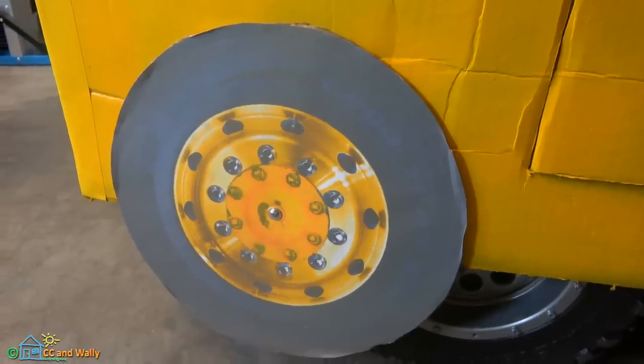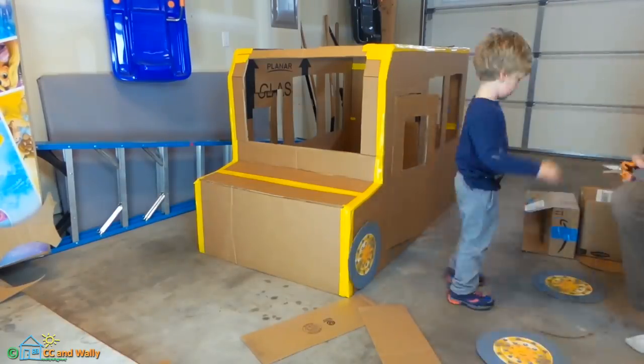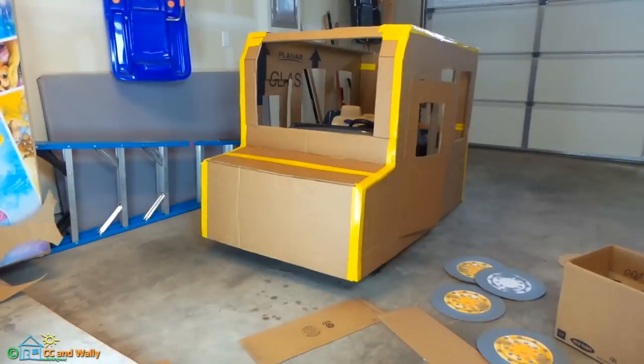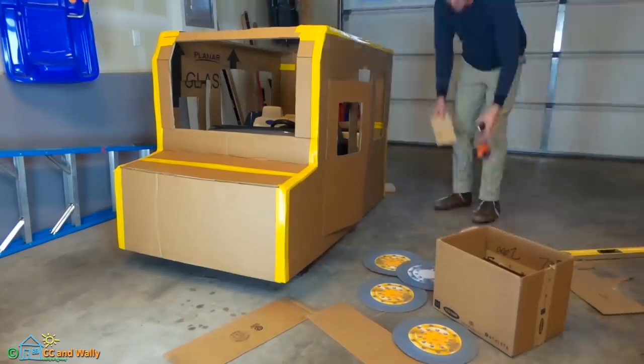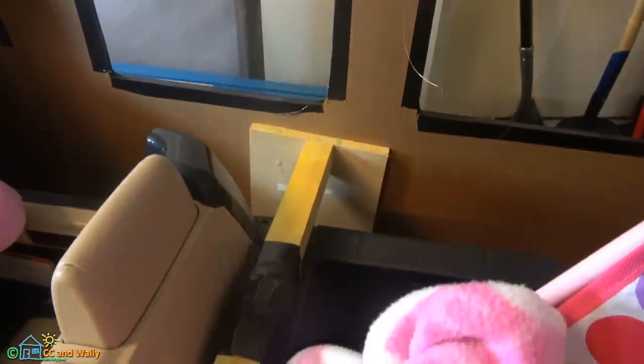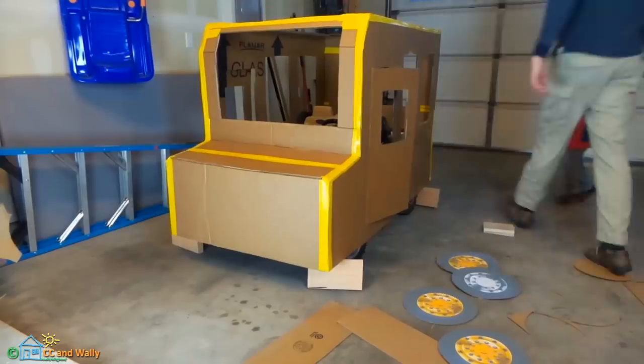So the wheels are nothing more than inkjet printouts. The support was created to keep the school bus attached to the power wheels.